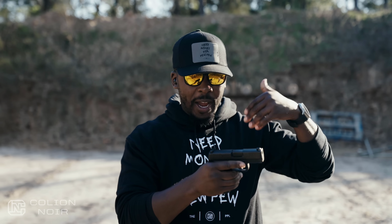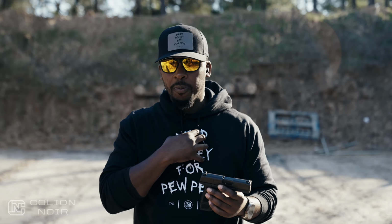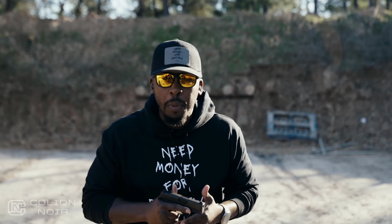And when I say a second, maybe like 5 minutes of shooting, until I started understanding how the trigger actually functioned. But once you hit that point where you become familiar with that trigger, the gun is a damn shooter, man. It's a damn shooter, and it's one of those guns that manages to be exceedingly small, but have a very big presence in hand. Which I think is a big deal, because I think gun confidence is a big thing when it comes to self-defense. If you don't feel confident with the gun in your hand because it may feel too small, then that's not a good thing.